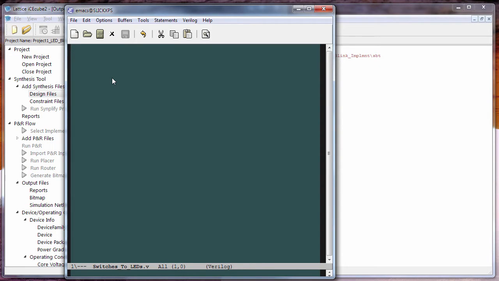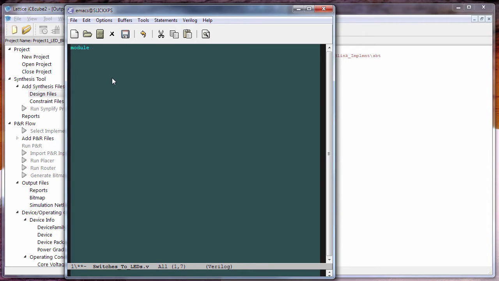Alright, so for the Verilog code, I'm going to be editing my code in Emacs. If you don't know what Emacs is, I don't recommend learning it because it's really weird. But if you want to use something like VI, you're welcome to use that. I'm not going to weigh in on the Emacs versus VI debate because everything has already been said. Use whatever you like. That's my approach. If the words Emacs and VI mean nothing to you, go get Notepad++, like literally the plus sign. That is definitely the best, simplest text editor out there, and it gives you what you need, which is syntax highlighting. Syntax highlighting is critically important.